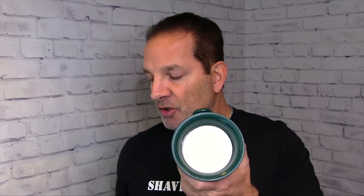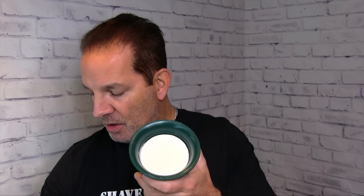The first thing: if you have a puck in a mug like this — this is the Proraso Professional Shave Mug — the soap puck is in there. What you want to do, instead of just wetting the brush and swirling it directly in the soap, is bloom the soap first. Just run some hot water over the top of it, or take some in your fingers and drop it in — just a few droplets to coat the top so it gets saturated. That will help soften up the soap. That's step one.